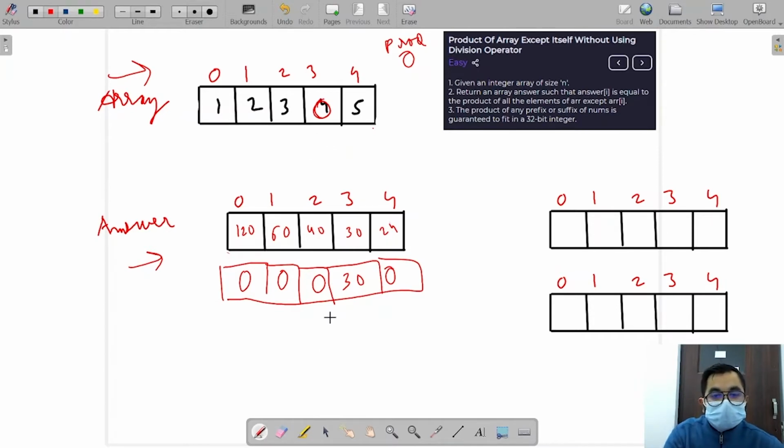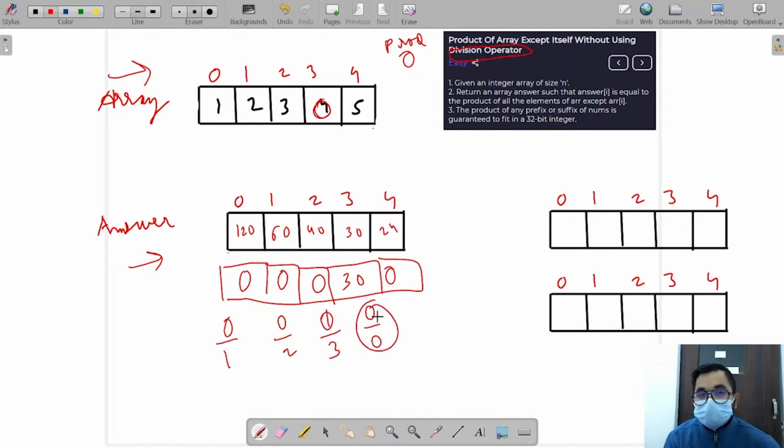Now if you were using a division operator and trying to divide by all the elements, you would be able to do that very well. 0 divided by 1, 0 divided by 2, 0 divided by 3. Now you are in a pickle. Can you divide by 0?